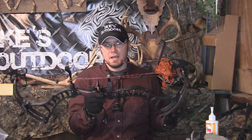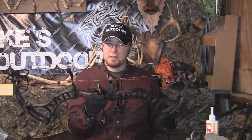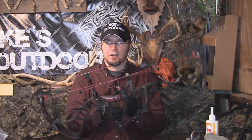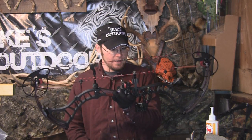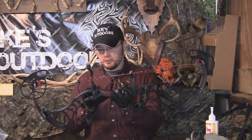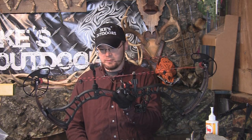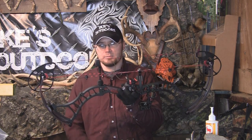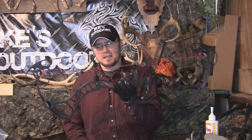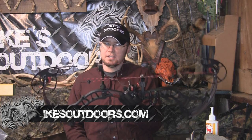Just impressed with the bow overall. It's got a great grip, good draw cycle with just a little bit of stack at the beginning. When it comes out you saw the shock on the bow, but for a speed bow, not bad at all. Very impressed with the back wall. Very impressed with the fact that I can creep with it a little bit and relax with it — the bow holds at full draw great. You could see when we were shooting I could hold it back for a long period of time with no problem. The bow is dead quiet — absolutely quiet as can be. A little bit of kick on the shot but nothing bad. Absorbed shock and vibration very well. Very impressed with the accuracy and the quietness for the kind of speeds we're producing. This is the Insanity CPX — for more information you can go to Bowtech's website, and for more product reviews, how-to videos, and bow reviews in the future, check out IkesOutdoors.com. Appreciate you guys watching.